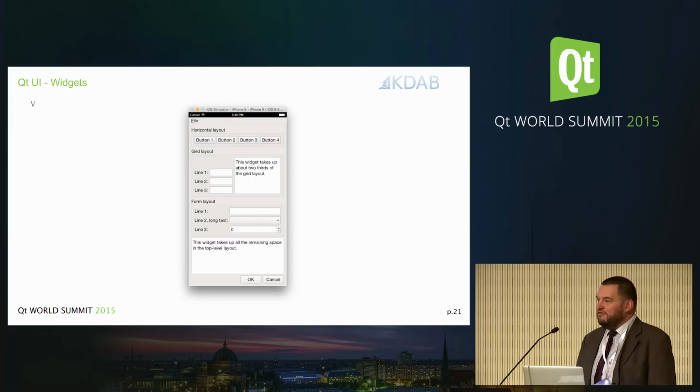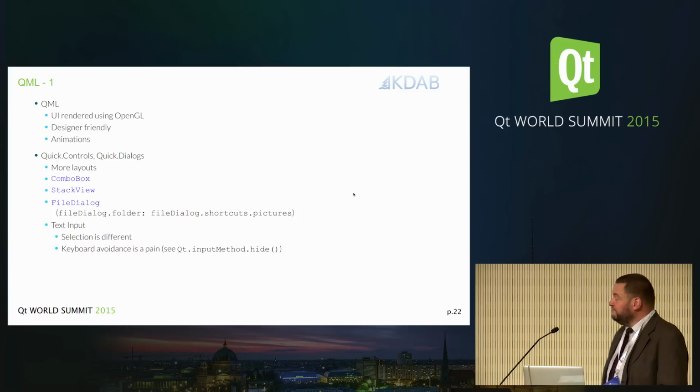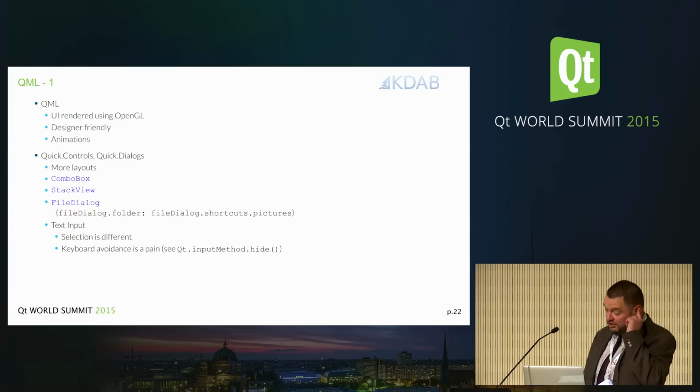You can build your own themes and customize their appearance using the theming engine that comes with Qt Quick Controls, but it can be a bit of a pain. Layouts, of course, are quite useful in Qt Quick Controls. One of the interesting ones, talking about combo boxes, is that if you use one of those, it will actually show a native spin dial at the bottom of the screen that you've probably seen in a lot of iOS applications.